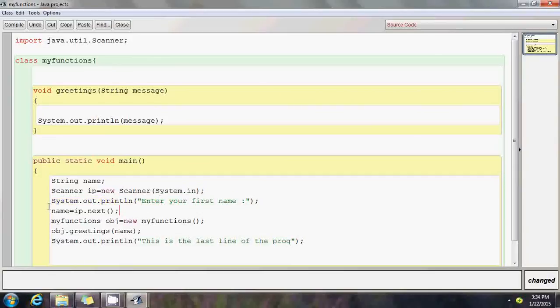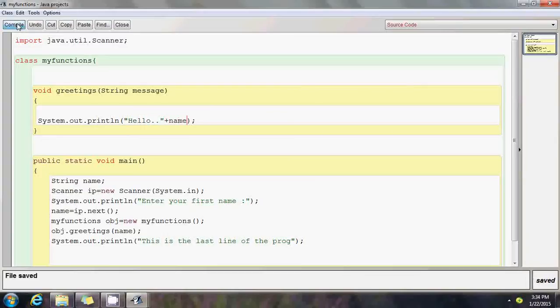Then I accept the input and store it in the variable called name, and I'm passing that name over here to this function. Now this would print hello followed by my name.